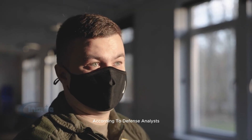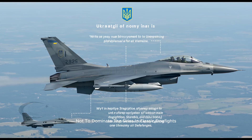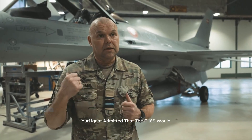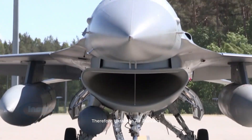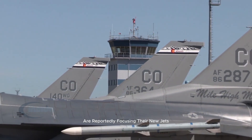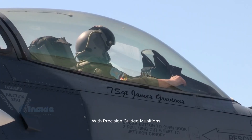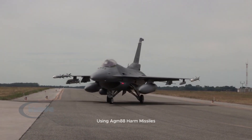According to defense analysts, this is the real strategic role of the F-16 in Ukraine — not to dominate the skies in classic dogfights, but to complement Ukraine's broader defense posture. Speaking in early 2025, former Ukrainian Air Force spokesperson Yuri Ignat admitted that the F-16s would struggle in direct engagements with the Su-35, noting the Russian jet's superiority in radar, missile range, and close-quarters agility. Therefore, Ukrainian air planners are reportedly focusing their new jets on defensive tasks like intercepting drones and cruise missiles, launching standoff strikes with precision-guided munitions, and suppressing enemy air defenses using AGM-88 HARM missiles.